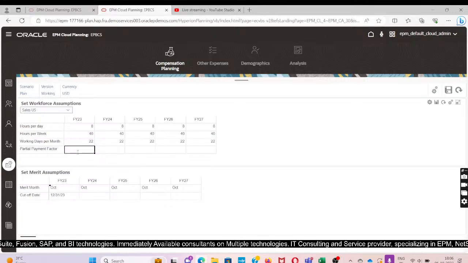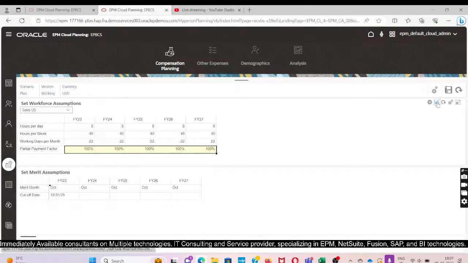And then comes the partial payment factor. Here we are defining the partial payment factor as 100. Now I will drag it.